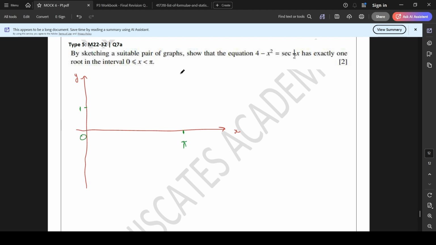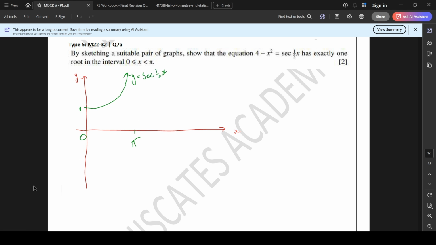So my graph is going to have an asymptote over here for the sec of half x. So it's going to look something like this. Let me just draw it like this and call my pi over here and not over there. This looks much better as compared to what I was about to draw before. But yeah, this is your asymptote over here for the sec of half x. You always need to plot your curve and label it. So this is y is equal to sec of half x.